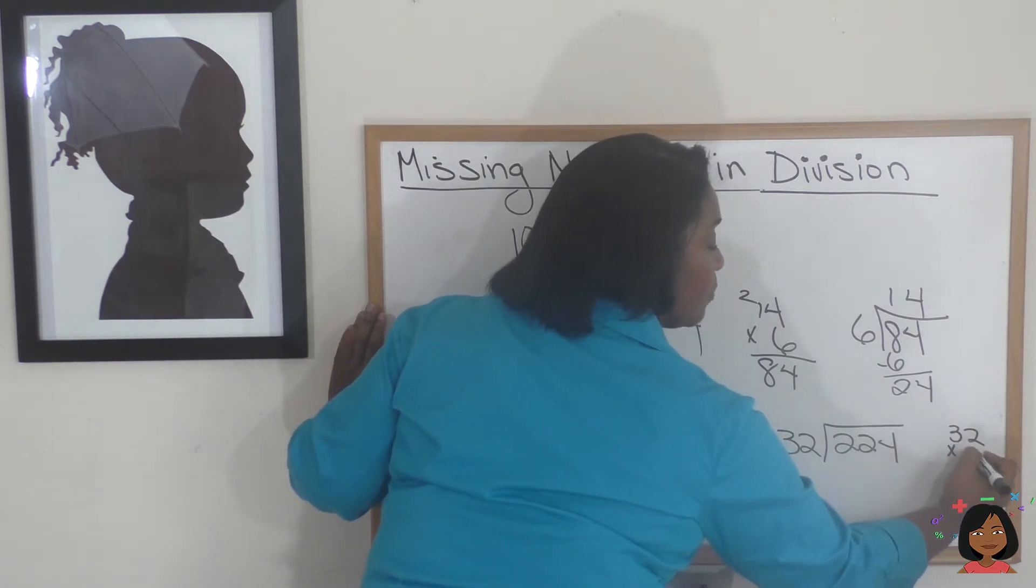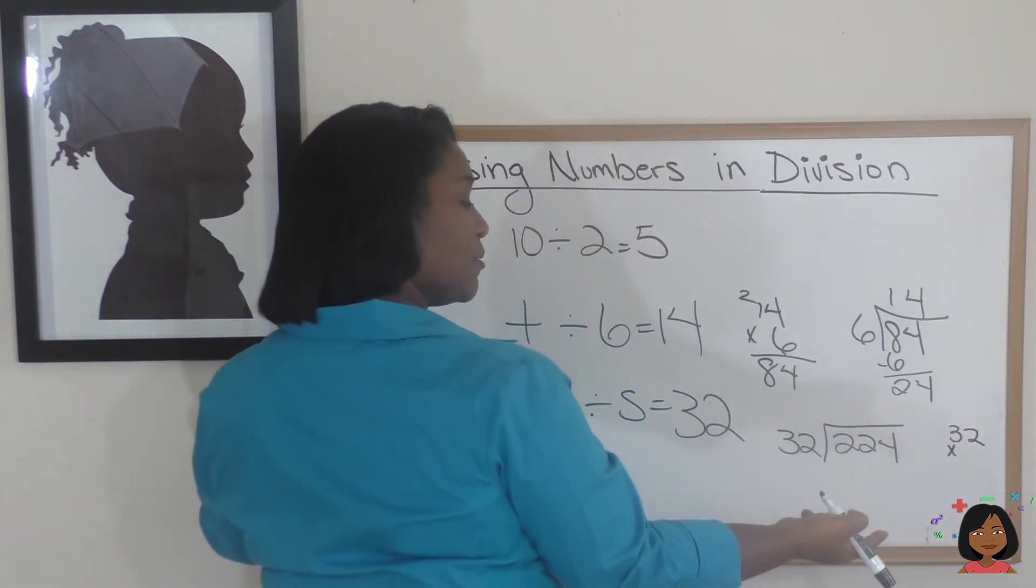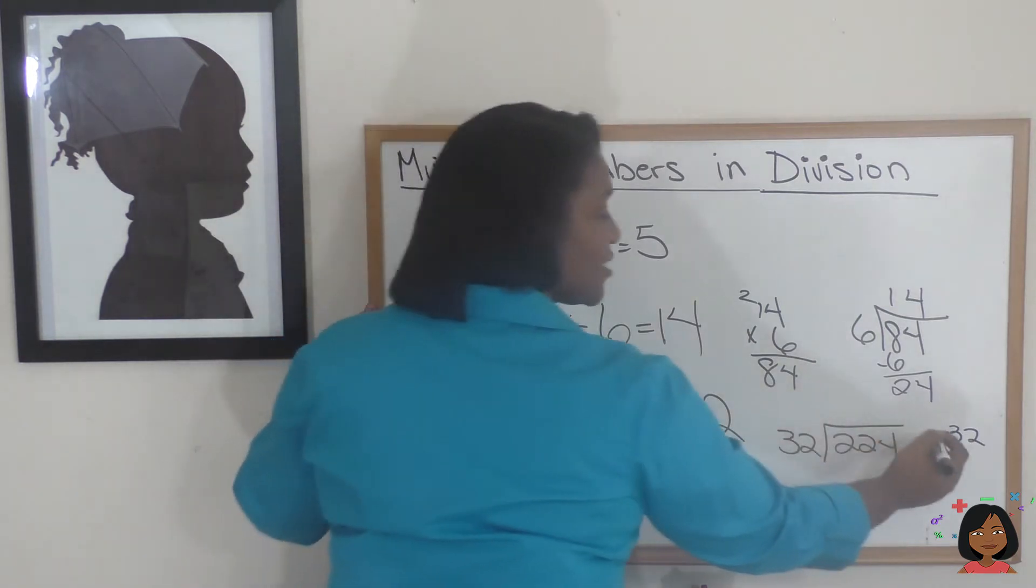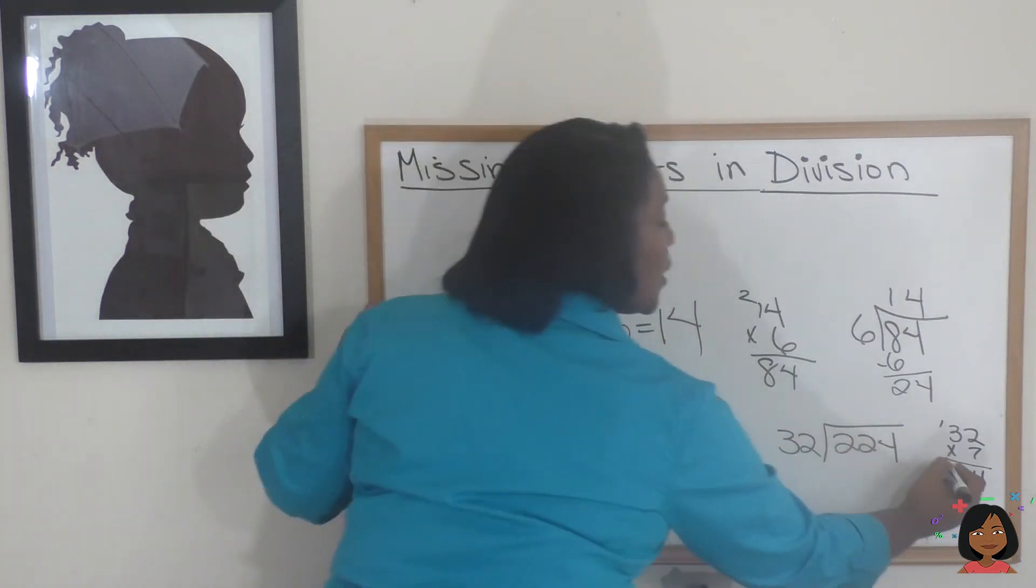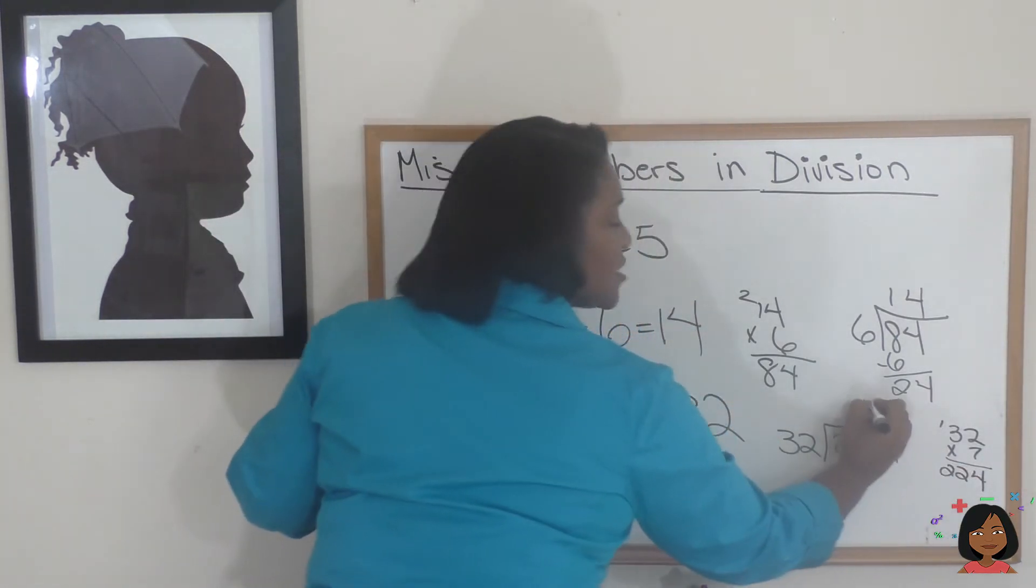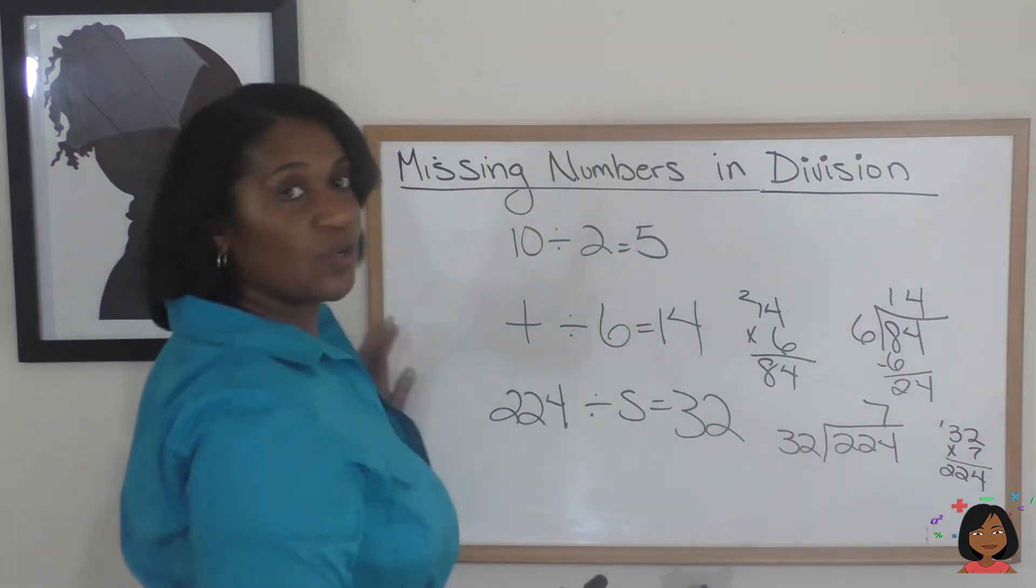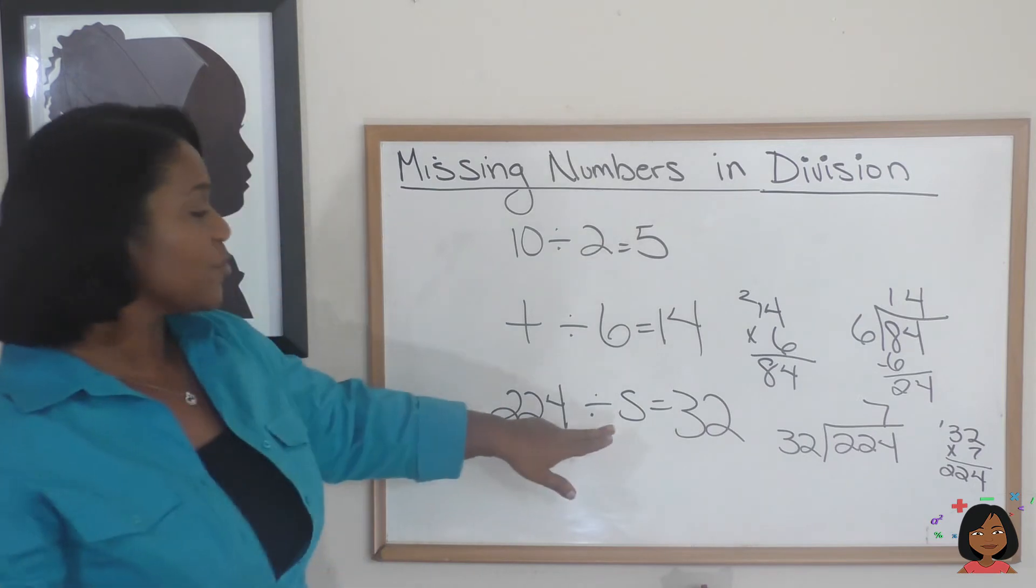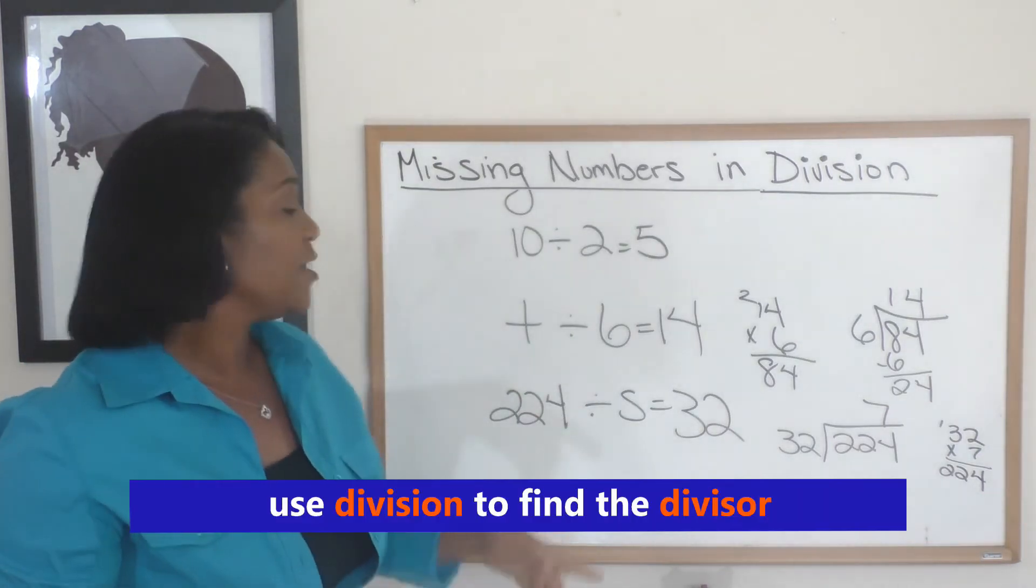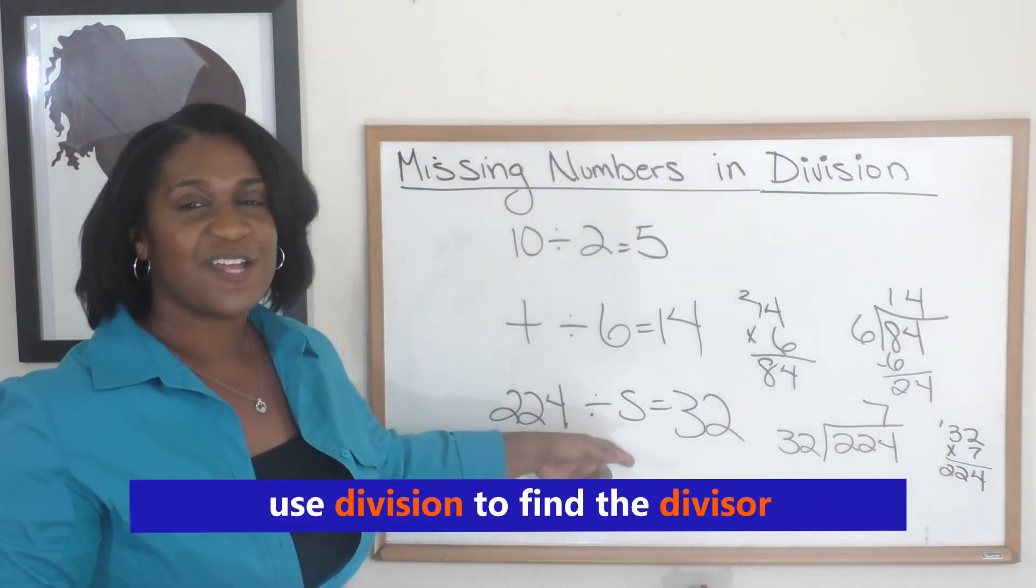I need to do my math over to the side if I don't know it. It could be—would it be 6? 7? Let's try 7. We think it's going to be too much. 7 times 2 is 14, 7 times 3 is 21, and 1 is 22. Look at that! So 7 times 32 will give me 224. So this time we used division to find the divisor.